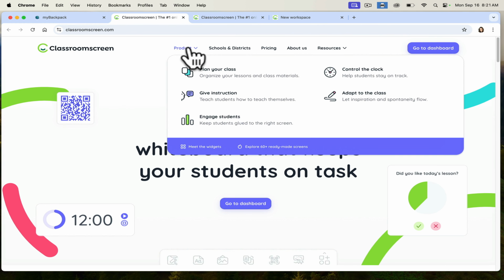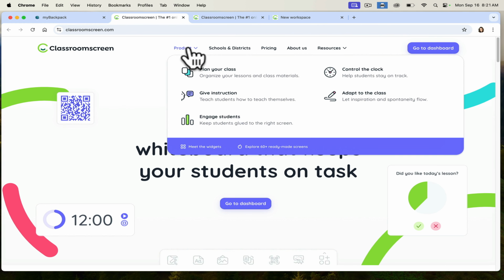So if you click on the Our Library, you can actually get a really good idea of a few of the ways that right off the bat you can be using Classroomscreen in your class. Classroomscreen has a lot of different classroom management tools. So here they're showing you ways of lining students up, zones of regulation, classroom calendar. There's also meet the teacher activities, brain breaks, games, and different activities for different content areas like language arts or STEM.